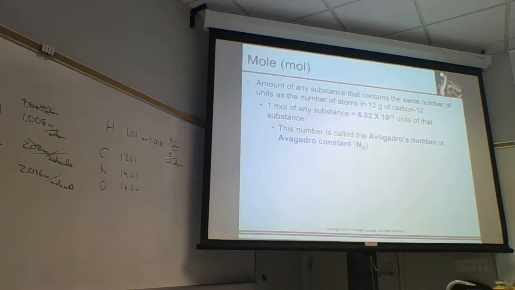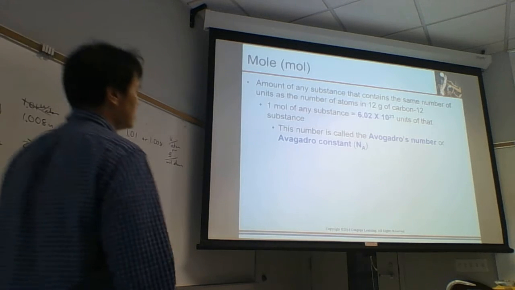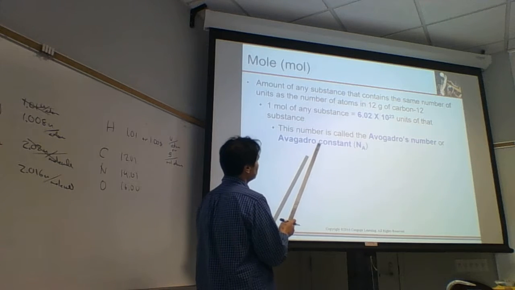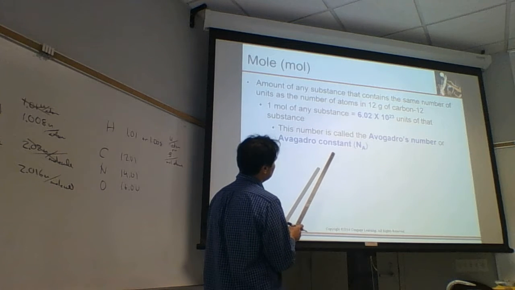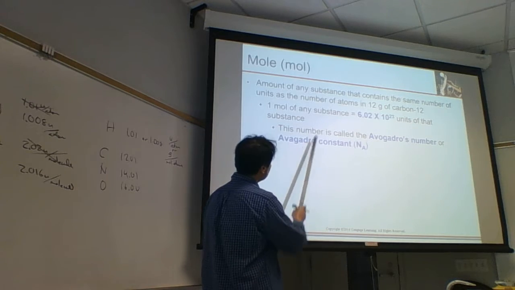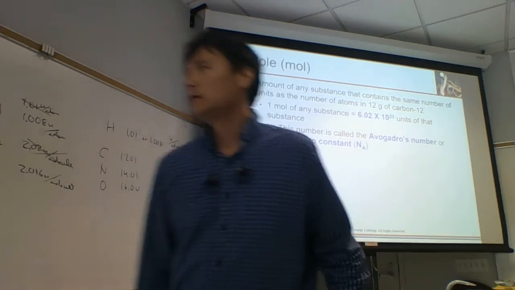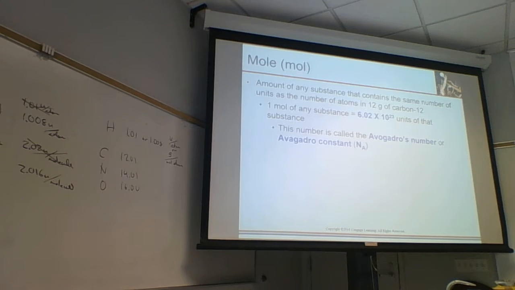When we read this, it's a little bit confusing because it says amount of any substance that contains the same number of units as the number of atoms in carbon-12 in 12 grams of carbon-12. And so this is a little bit confusing, I think. So the definition or the origin of this number, and this is the number we're going to memorize because, you know, usually when we have numbers like this, we like to use how many sig figs? Usually when we're doing calculations, we like to have 4 sig figs, our conversion factors. And so this one we're going to do to 4 sig figs.